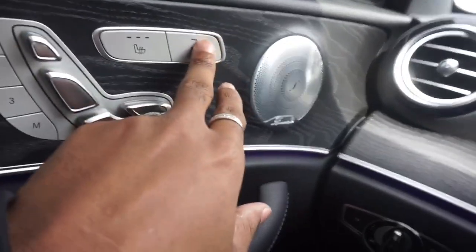But again, with this door, actually, this allows me to move this seat. You see what I'm saying? All with these same buttons, no joke. It allows me to move it. It's actually pretty cool. It's on some limousine type of stuff. That's different, for real.